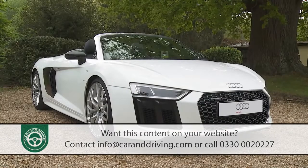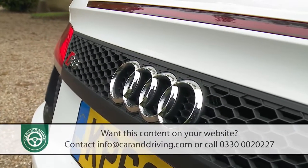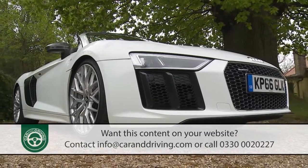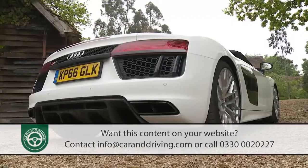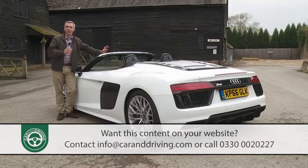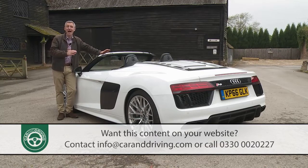But things have changed. The Ingolstadt brand has based this second generation R8 model on an ASF, Audi Space Frame, that this time around has been fundamentally fortified with high-tech carbon fibre reinforced polymer. That has made an awful lot of difference, especially to this Spyder variant, improving the structural rigidity of this model by a massive 50%. According to Ingolstadt, that has created the stiffest open-top car ever made.